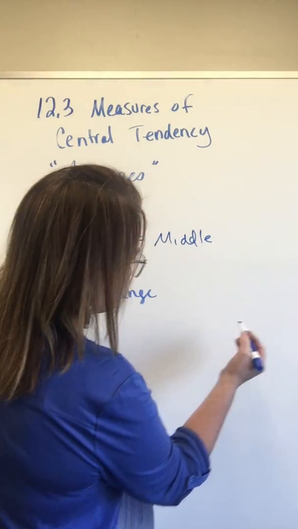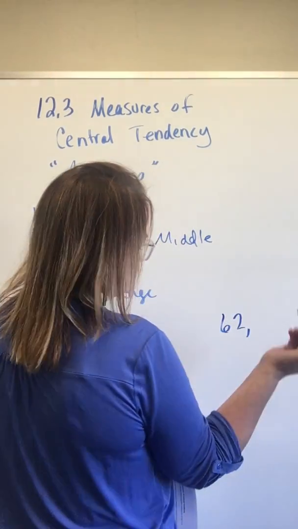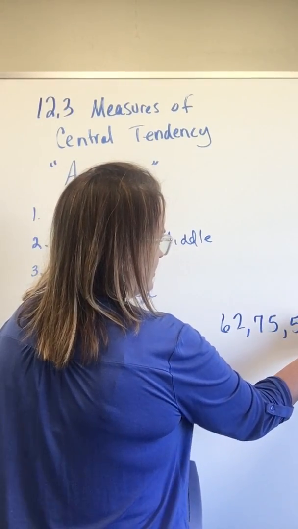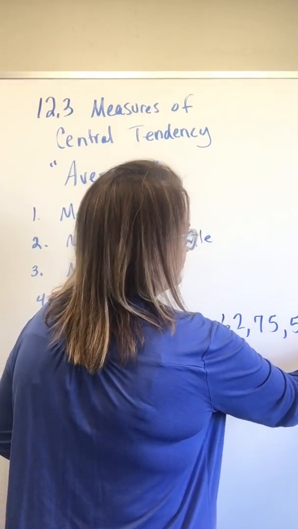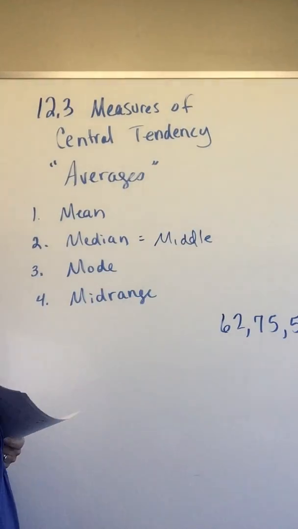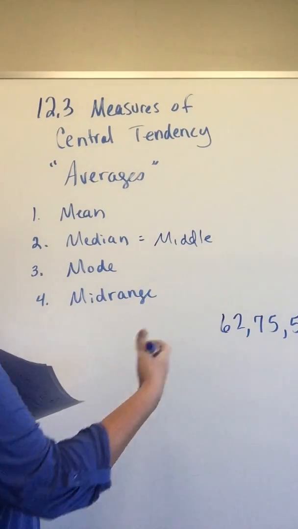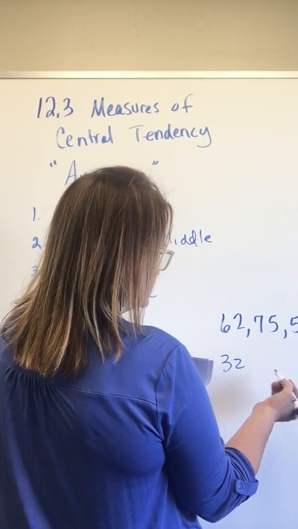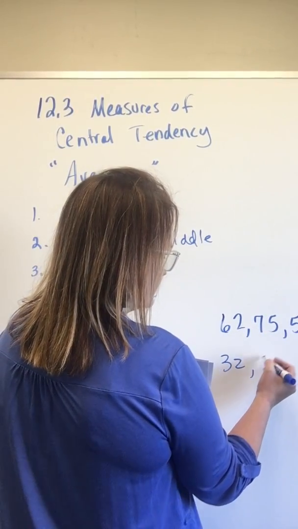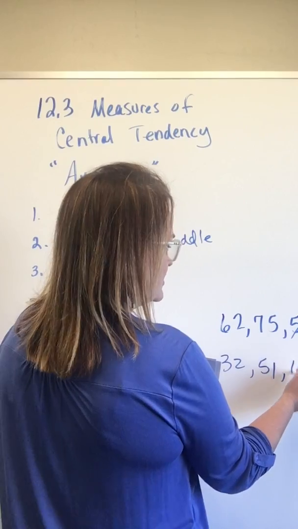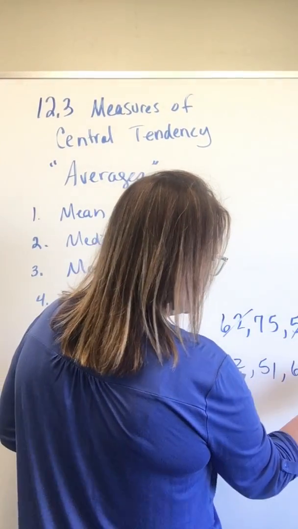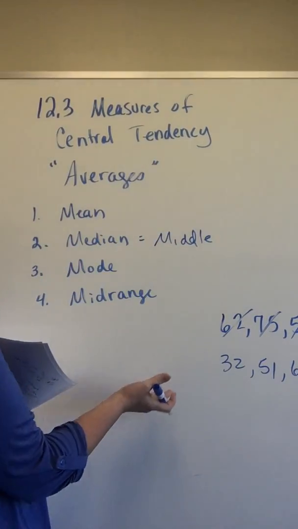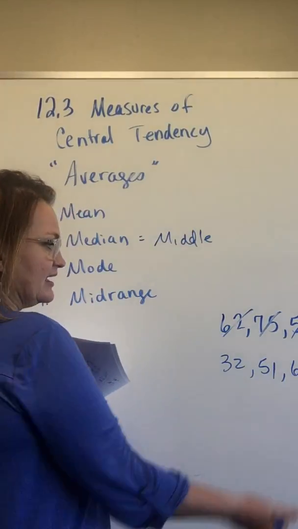So, oh, what did I have? I should have used those same numbers. Let me make up some more numbers. 62, 75, 51, 150, and 32. If I wanted the middle of that, I can't use it in that form. I would have to put them in order, smallest to largest or vice versa, that doesn't matter. And this can be harder than it looks because you have to pay attention, and sometimes I miss one, especially if there's a lot of numbers. But it has to be in order. Ranked data, and then pick out the middle.